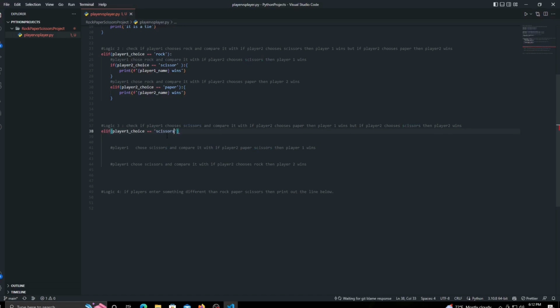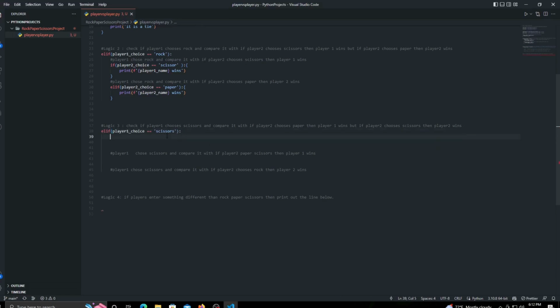If player 1 chooses scissors, and player 2, so how to check it? Nested if condition. Okay, if player 2 chooses paper, I think. Let me check it again. Paper, yep.